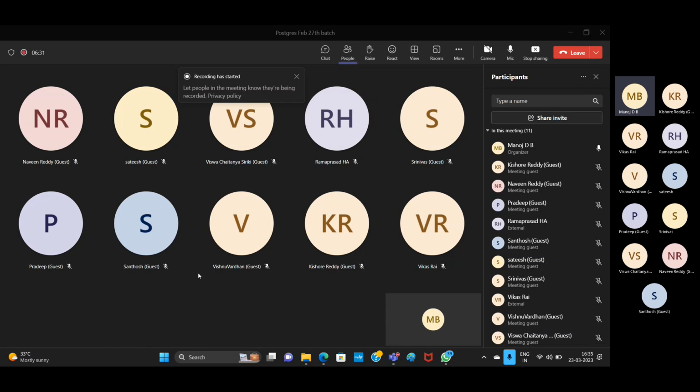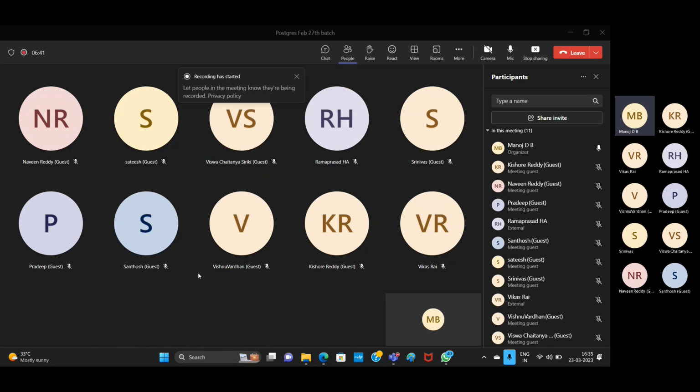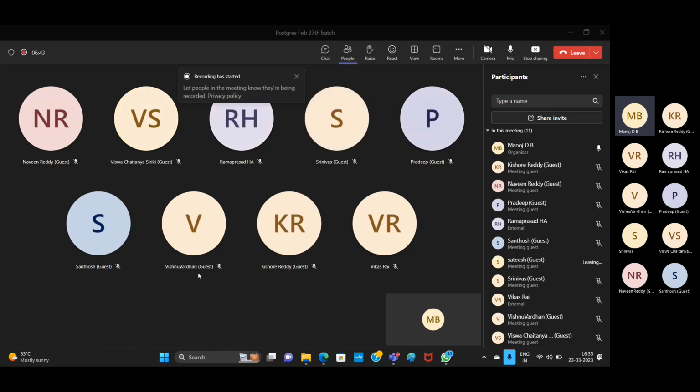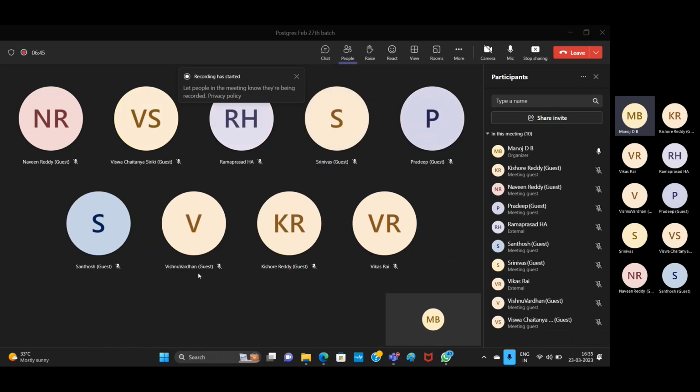Once the installation was done, we discussed the complete data directory and other important files and folders, right? After that, we discussed the architecture, how the architecture works in PostgreSQL, right?